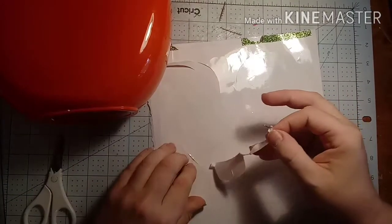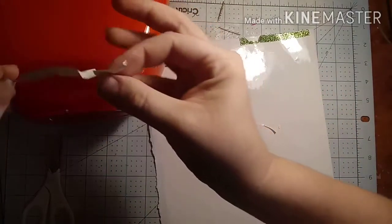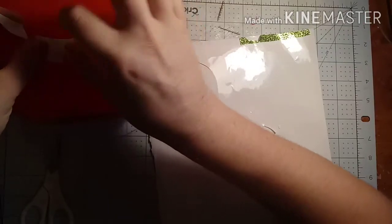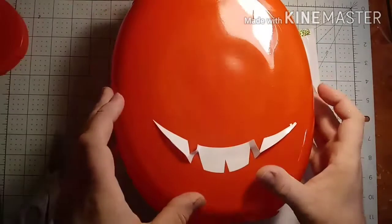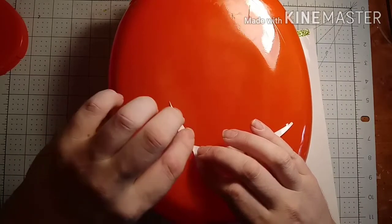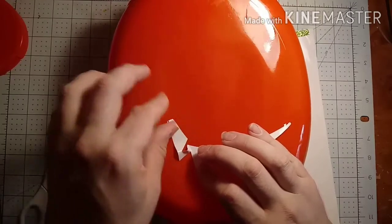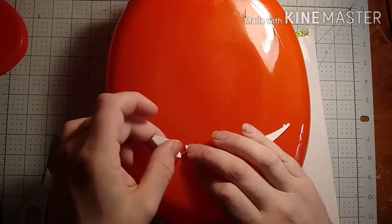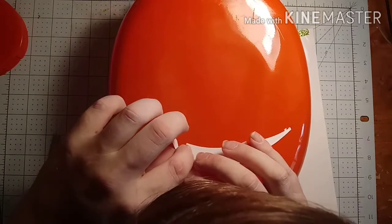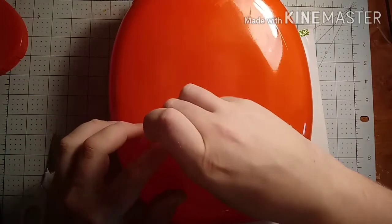So what I'm going to do right now is cut right here — the edges of the face — and put that right there. I wanted this to be in black vinyl, but unfortunately I do not have any black vinyl this time. So this is what's going to have to do. I'm going to try to get this back up again.